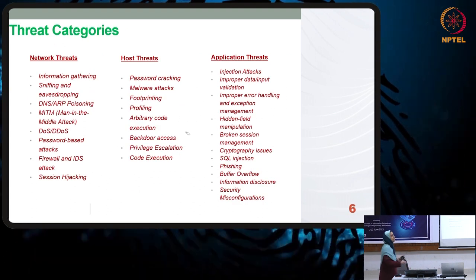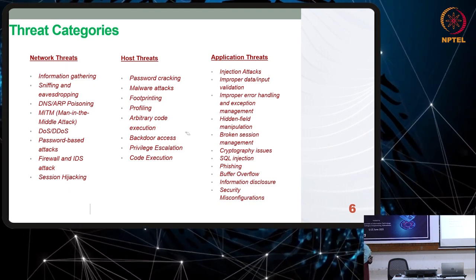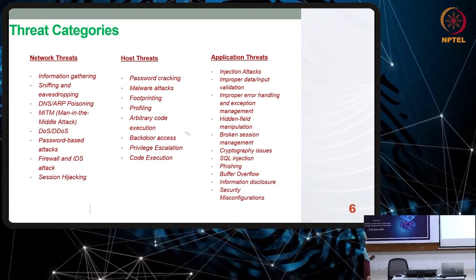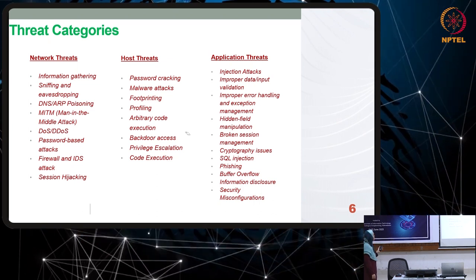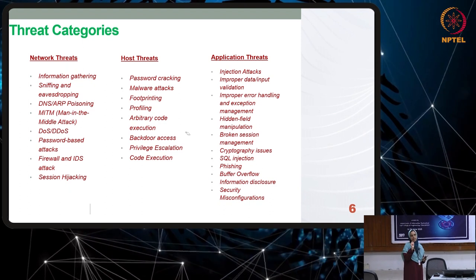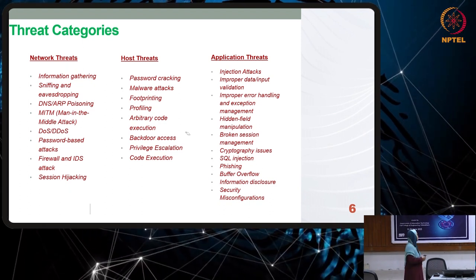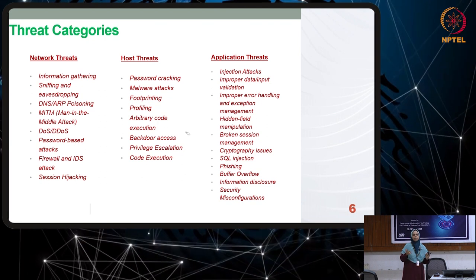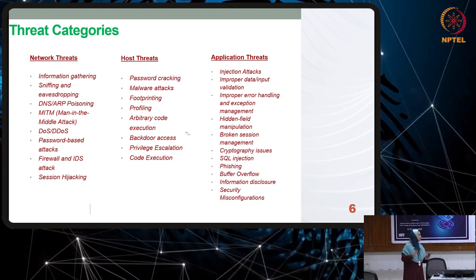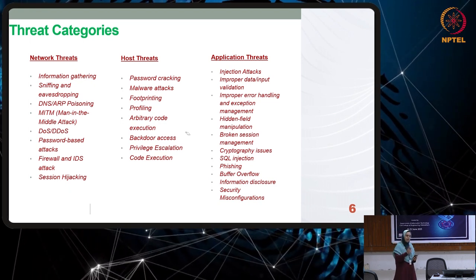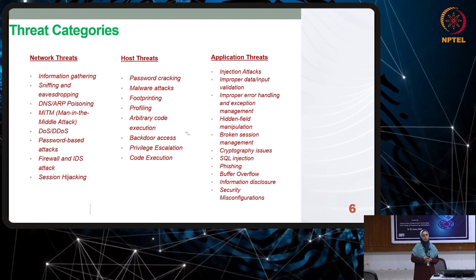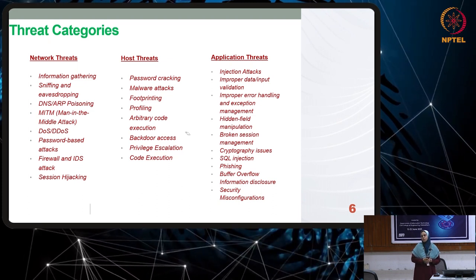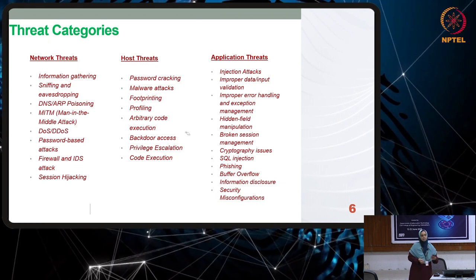Let's see the different types of threats. Threats are widely categorized into three verticals, okay? One is called network threats, another is called host threats, and the third one is application threats, right? Network threats. Information gathering is the first type of threat, where you collect some information about a network, right? I will give you detail. I think you already had a session on Wireshark. Yes, right? What type of information? Okay, so you've not had a session on Wireshark. So make a note of it. Wireshark is one of the widely used tools to collect a lot of information, right? So you collect information about a packet, the header, the data. You collect a lot of information about the flag. We will see that in the later slides.